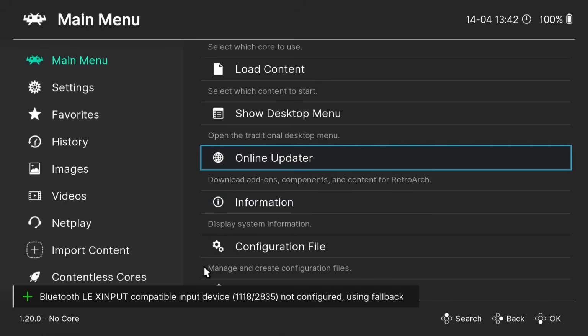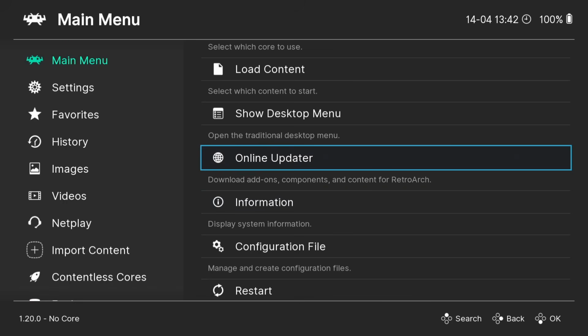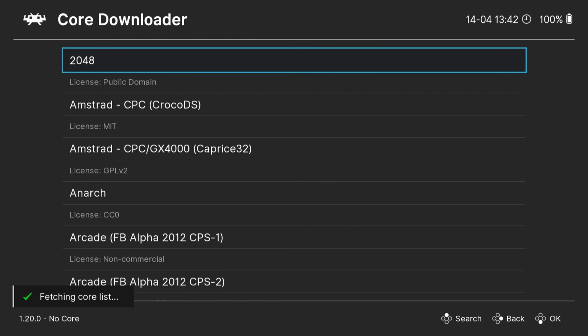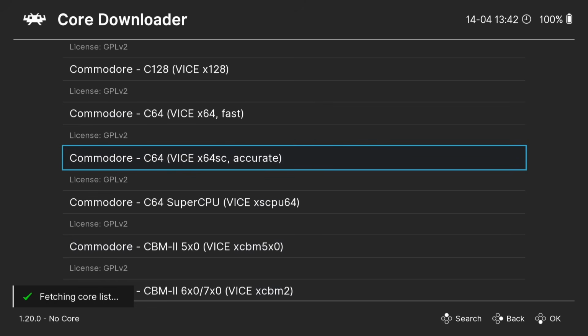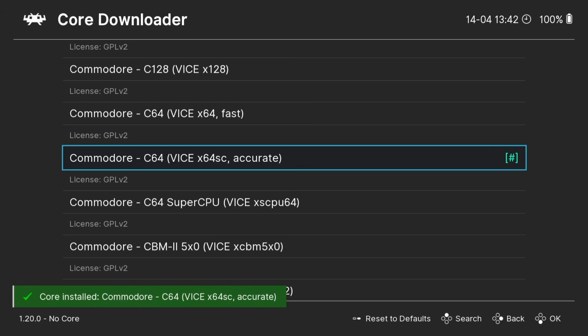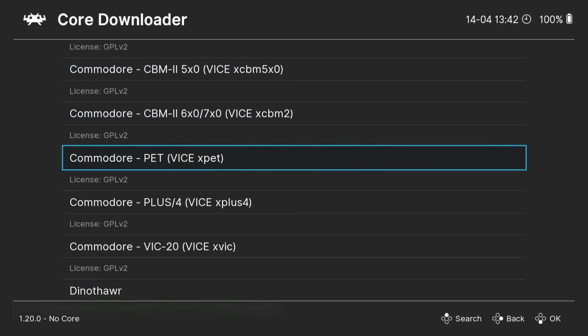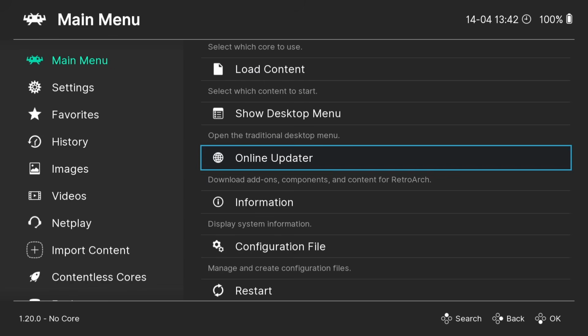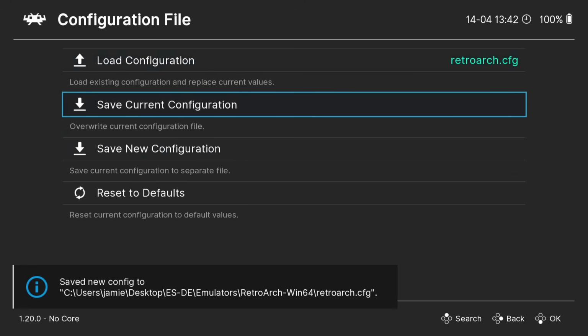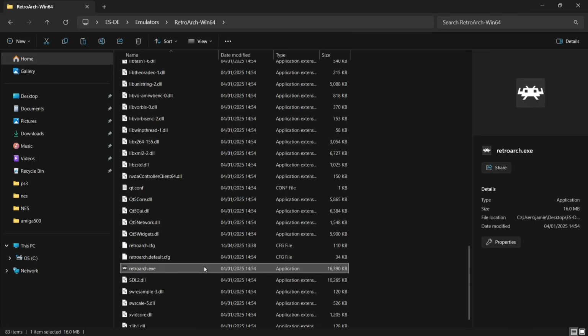We're going to scroll down and open up RetroArch again, and we're going to download the core, which is under Online Updater, Core Downloader, and we're going to look for Commodore 64. Here's the core that EmulationStation is recommending to us. It's the VICE x64 core. So download, and that one's now been installed. Now we can also add different cores through EmulationStation, but like I say, this is really a beginner's guide. What we're going to do next is, again, configuration file, save, and we're going to quit.